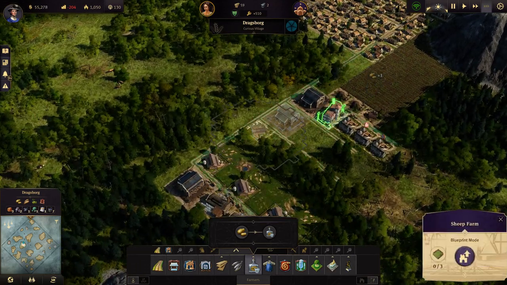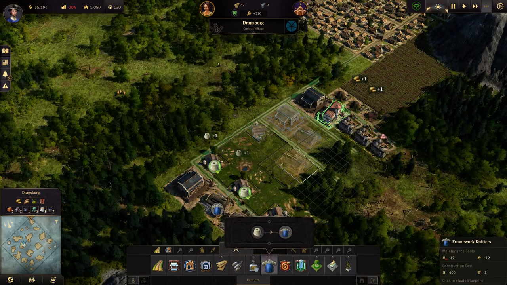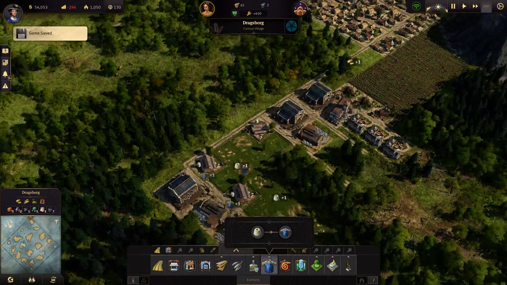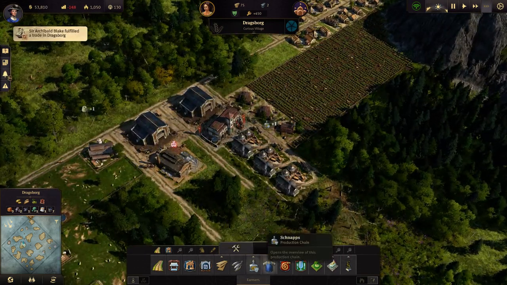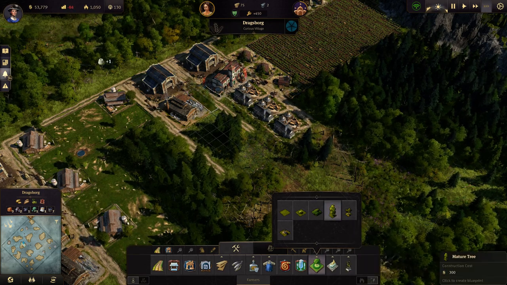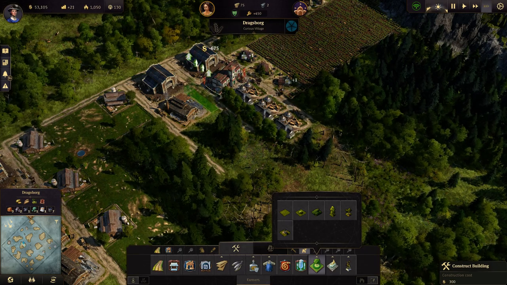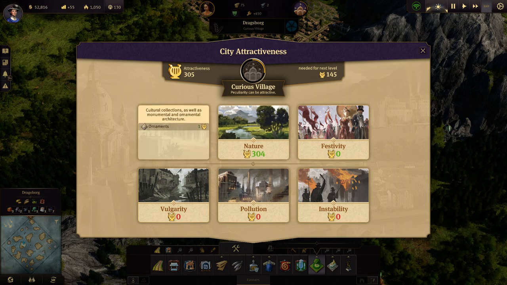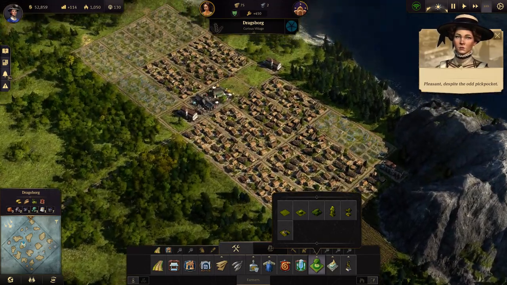By the way, I blueprinted the sheep farm here for design reasons, so you can see how much room you need for another lane of framework knitters. And the empty space you can always fill up with some trees. Good for the attractiveness of your city. You see now ornaments have one attractiveness.